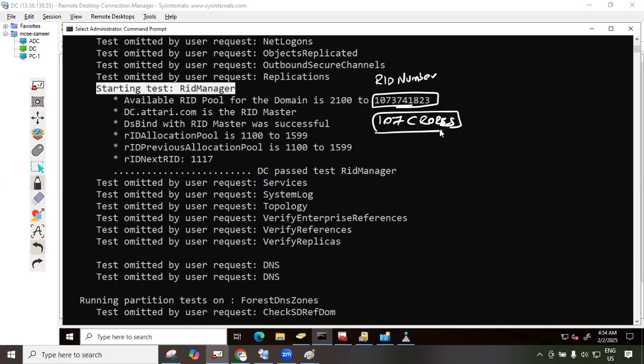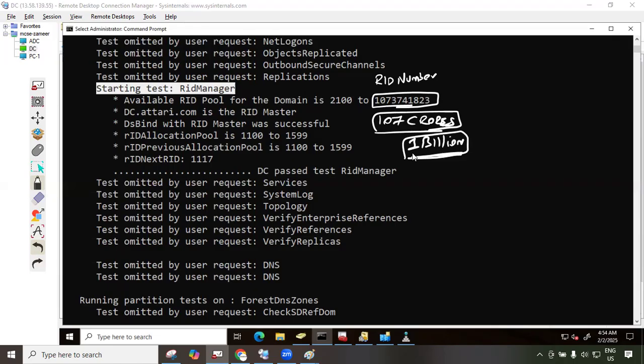Are you getting the point? Meaning 1 billion. 100 crore is known as 1 billion. So you can create more than 1 billion objects in Active Directory in a domain. It is too much. If I exhaust this 1 billion I have created, then create a new domain. There is no other solution. It cannot be increased. It is this much only. But exhausting this is nearly impossible.